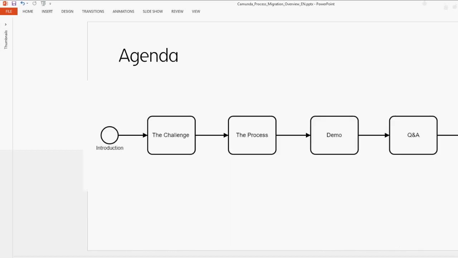So first of all, the agenda for today: we've done introductions. I'm going to talk about the initial challenge with implementing this feature. I'm going to discuss very briefly how this feature works from an API level, specifically the Java API, but because the REST API is built on top of it, it'll give you a pretty good idea of how that works. I'll quickly demo the Cockpit's implementation of how this API works, and show you how to migrate processes and how to make a process plan. Then we will discuss a few questions with Torben about the inner workings of how this works and how Torben went about making it.